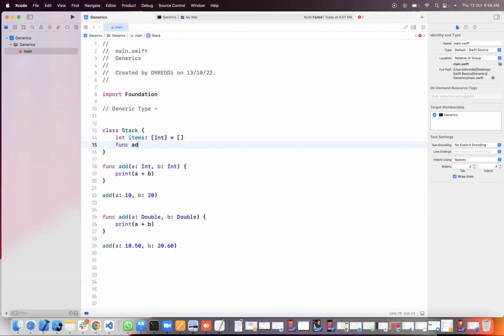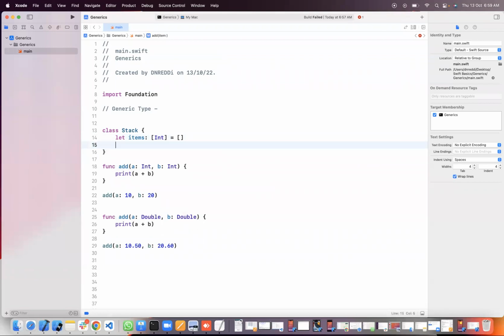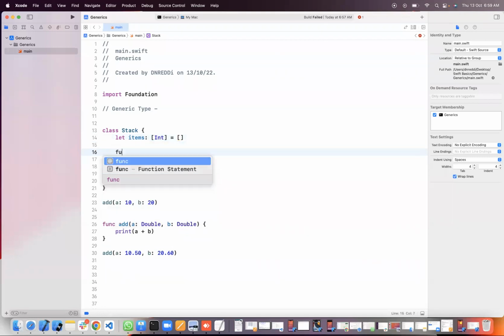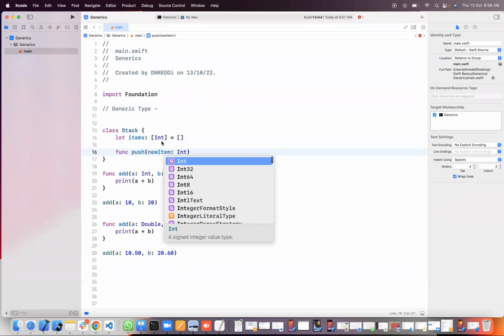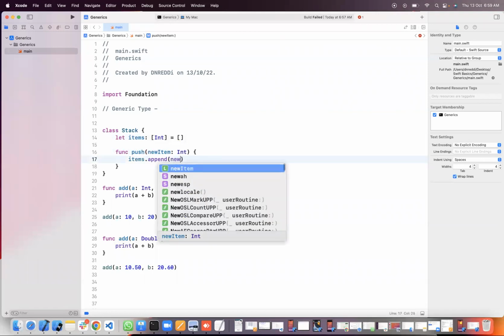Func add, item is integer. Stack generally means a kind of bucket where you can push and pop. Push a new element, a new item, integer only. Items dot append new item.